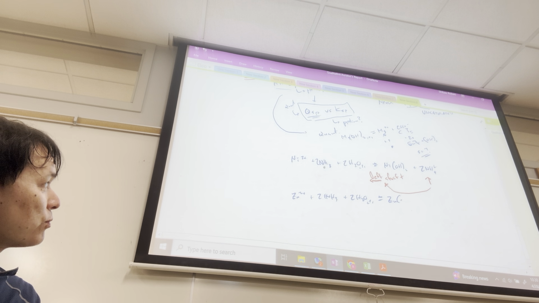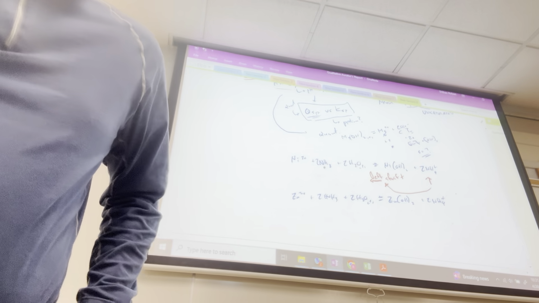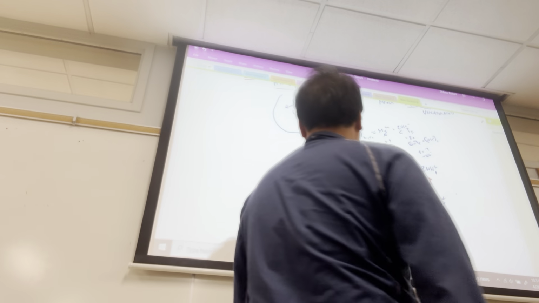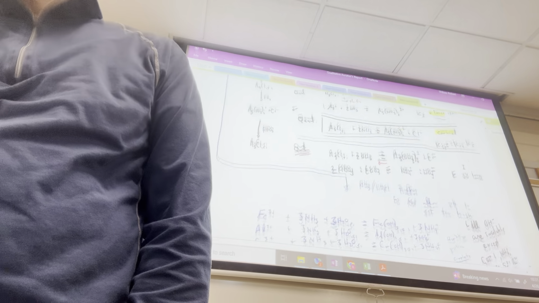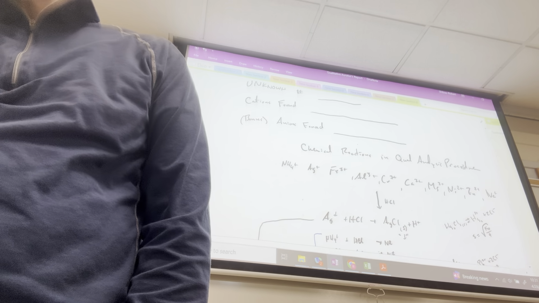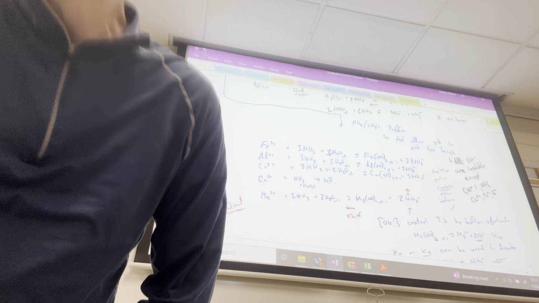This is tedious writing these over and over again, but it's a basic one, and the more practice you get, the more you'll remember. So I'm going to write it out. Was that it for the 2 plus? Yeah, just calcium, magnesium, nickel, and zinc. Okay.